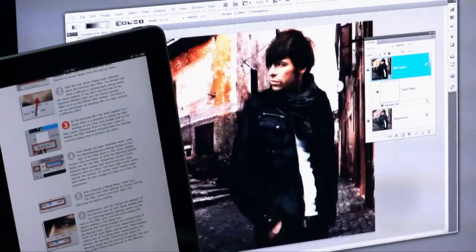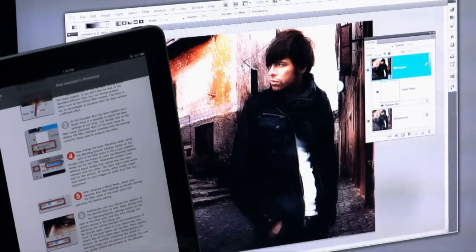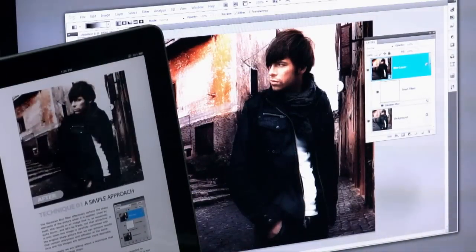It's not just a simple link into Photoshop. What it provides us is the ability to get the inspirational and educational content that we create and place it in context. So it's not like reading a book that's separate to the actual program — it's actually working with the program through the text. Never been done before.